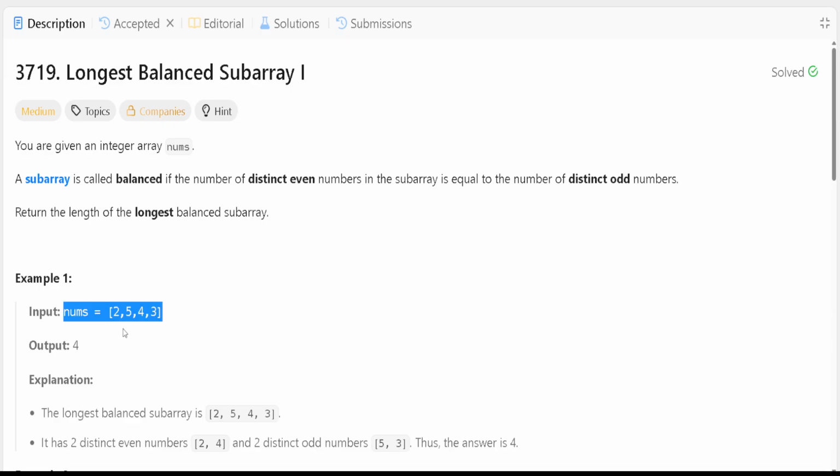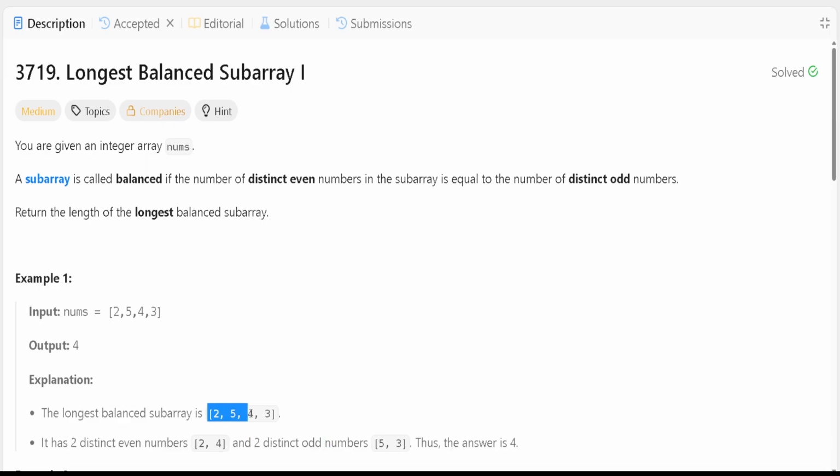The even numbers are 2 and 4, so we can collect them on one side, and there are 2 of them. 5 and 3 are odd numbers. So there are 2 distinct even numbers and 2 distinct odd numbers, which means it is balanced, because both counts are 2.